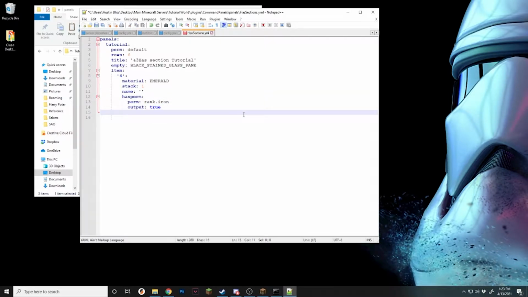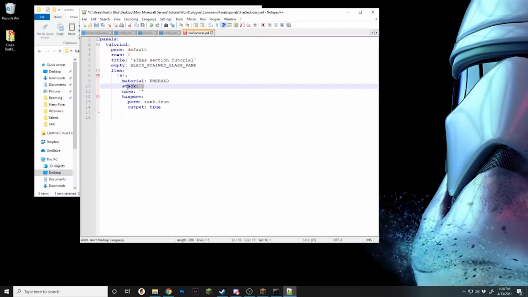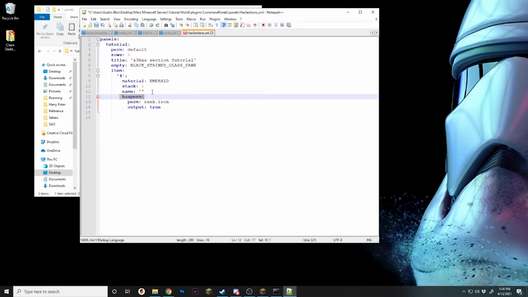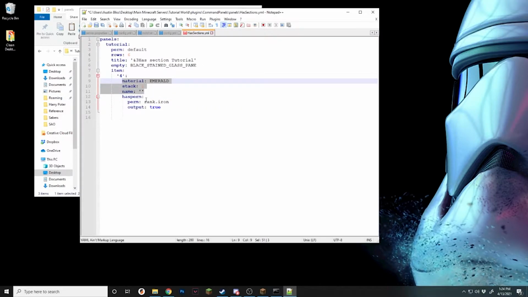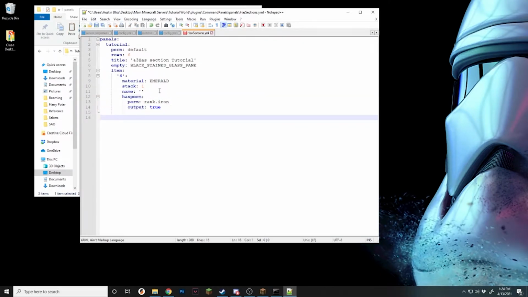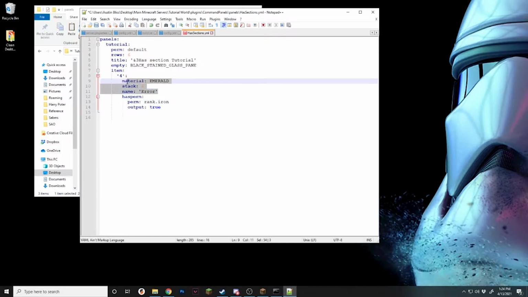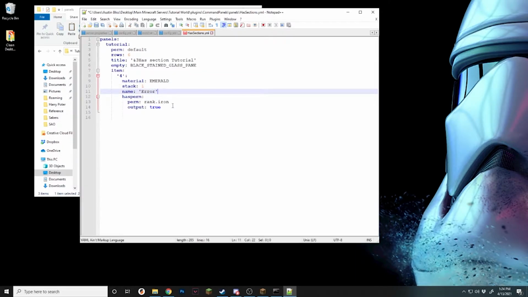Next, you will need material and name, just to make sure it's setting an item. So right here in this item, you have your material, how many are in the stack, and the name by default. This we call the fallback item. Basically, if this perm is not true, then it'll show this item. If you have another Hasperm with an output of false, and neither of those are true, it'll show this item. I like to make sure I say error with it, but most of the time you won't need it. You'll just have to leave it as whatever it is.